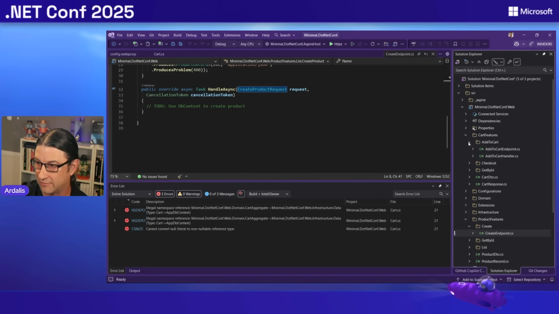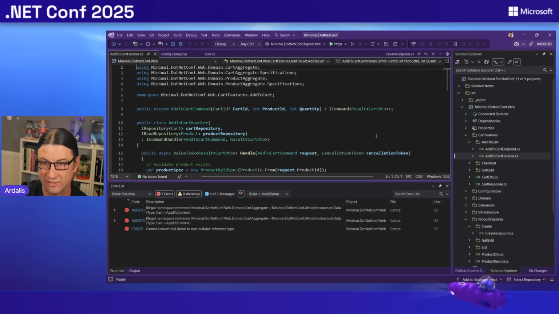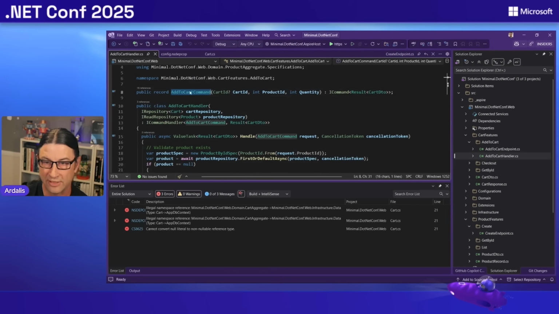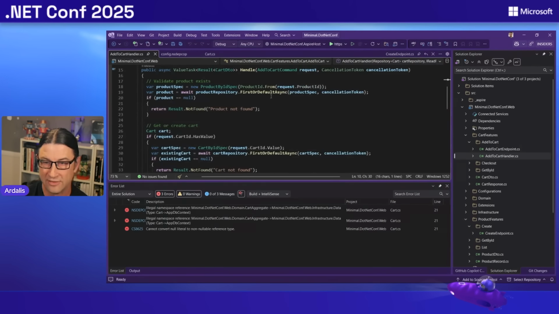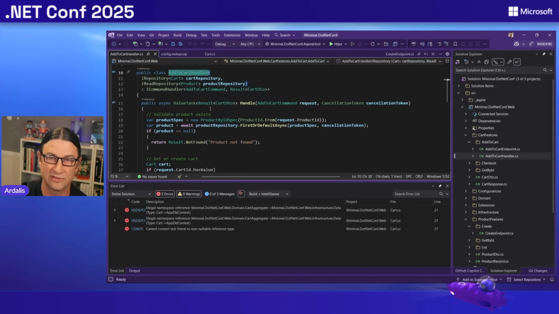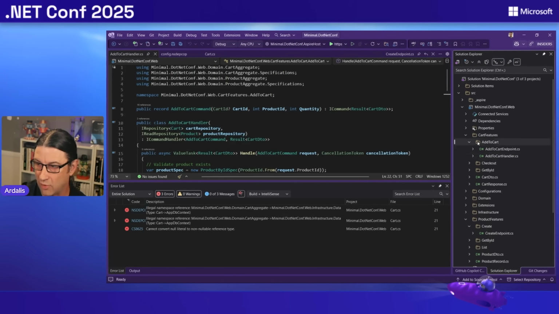You might want additional handlers in here. If you're using Mediator, we've got a separate command with a separate handler. This can be nice because you can use behaviors for your cross-cutting concerns. But you get it all in this one folder instead of having all those different projects.